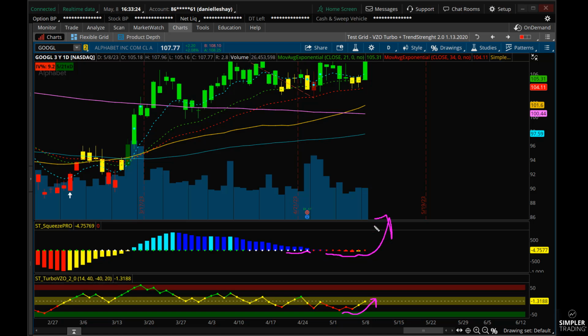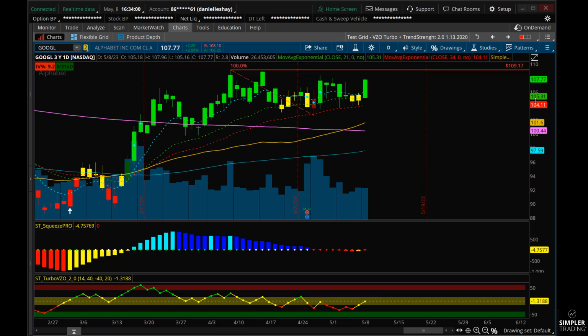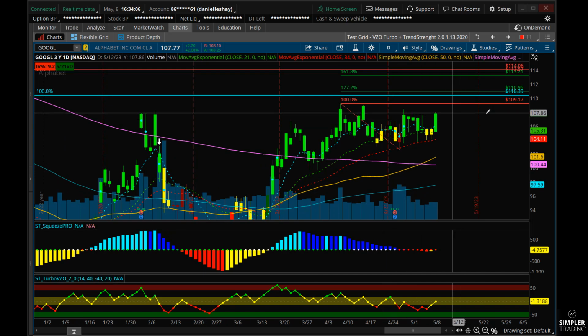So after you get yellow, usually you're going to see that momentum shift to the upside along with the volume. So when the volume is shifting to the upside and the squeeze momentum is shifting to the upside as well, it's generally going to fire to the long side. And when you have that squeeze firing to the long side, that is going to send you hopefully higher. Sometimes you will have squeezes that fire the wrong direction, but for the most part, they usually go along with all the other analysis that I just gave.